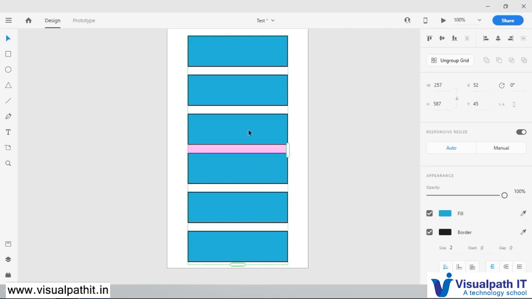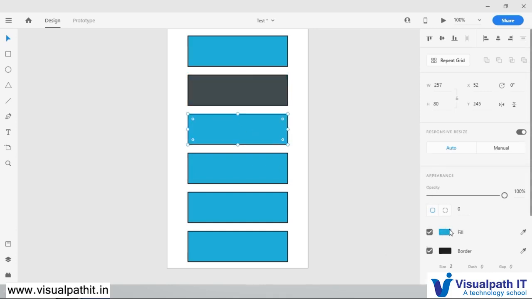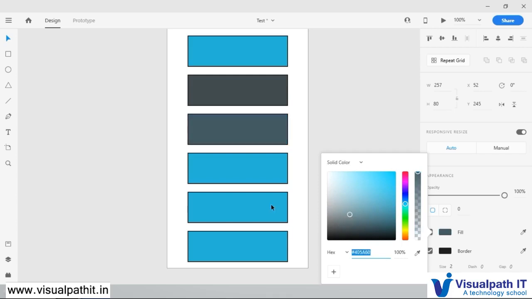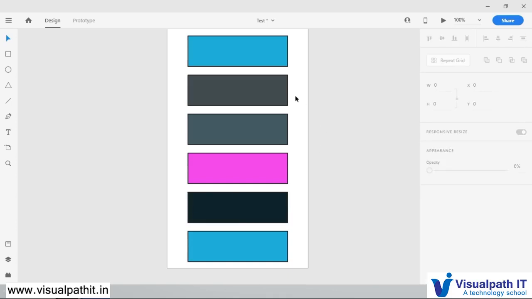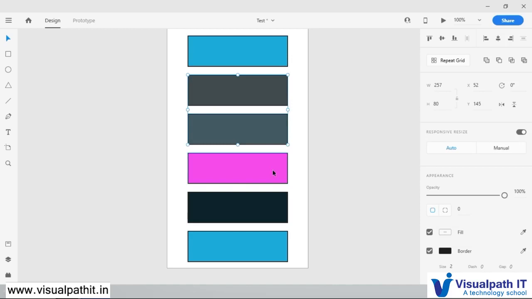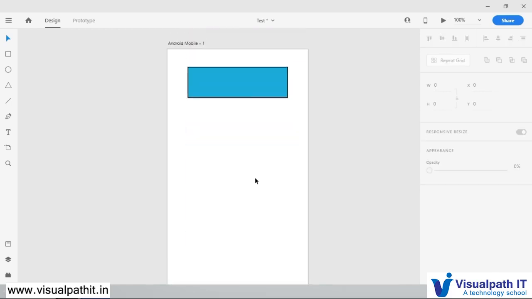So if you don't want the properties to change in all the boxes, then you can ungroup grid, then you can change the color of each box individually. So this is how you can play around with the grids, and you can delete it by selecting it and deleting it. So this is about grid.